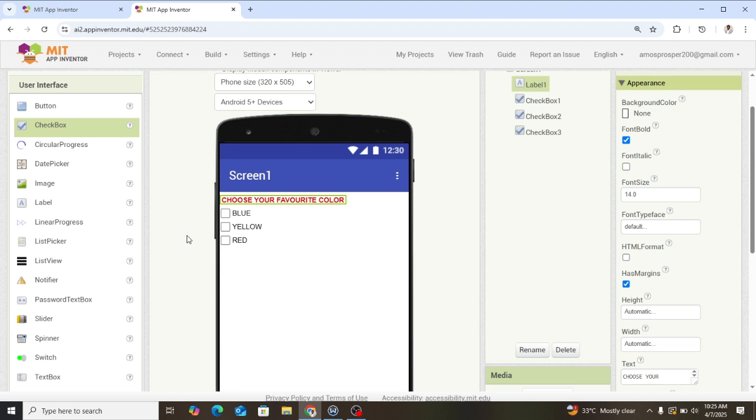I believe you love this video, so you'll be able to understand button and checkbox. In our next class, we're looking at what the date picker, image, and label are used for.